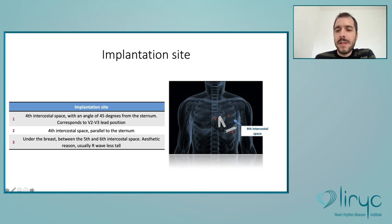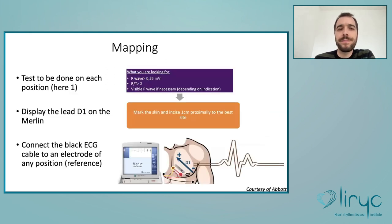This third site is mainly used for aesthetic reasons, because usually the R wave is less tall at this place. An interesting feature of the Confirm device is that you can do a mapping pre-implantation. So you can test each possible implant position. Here, for example, in the picture, it's position one that is tested.